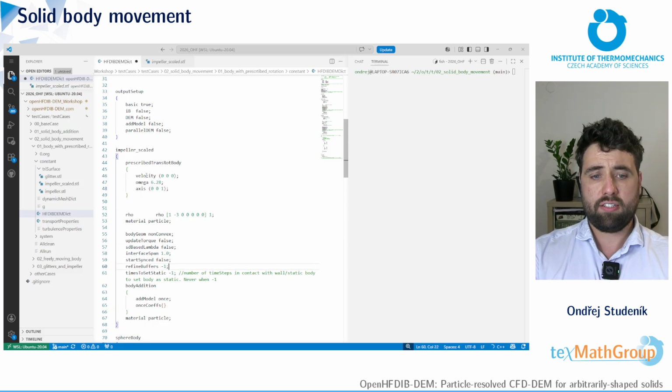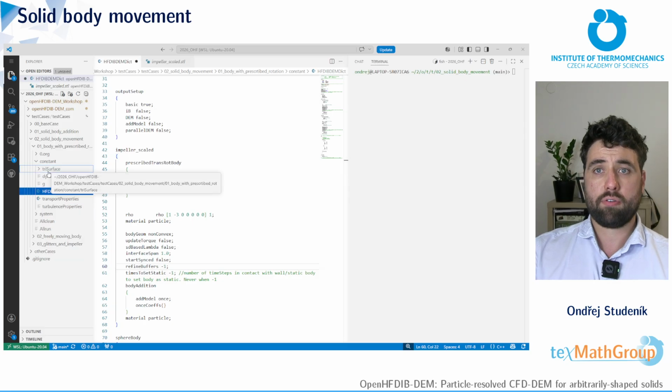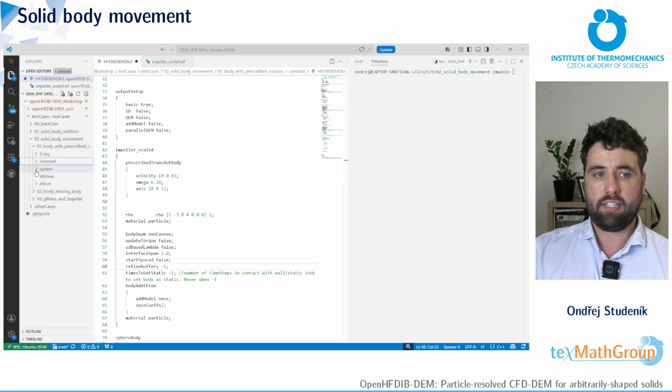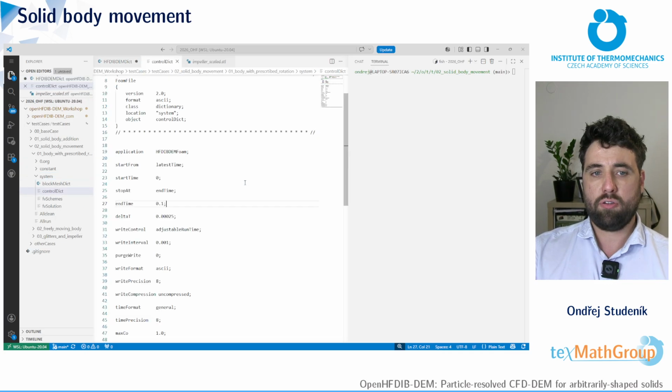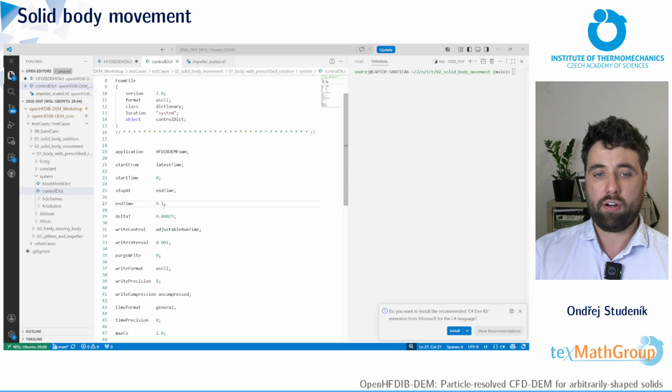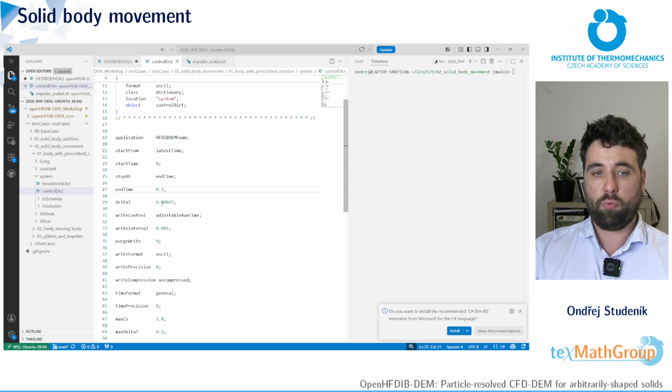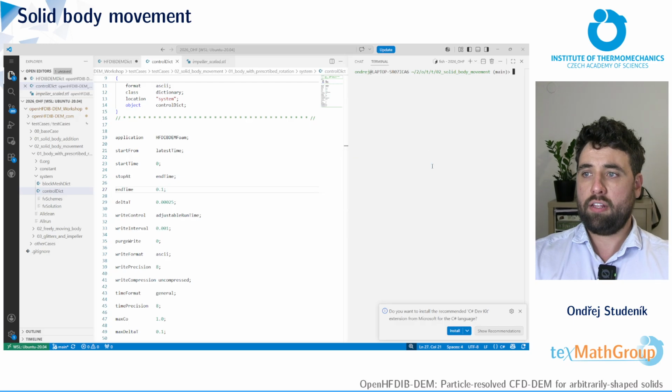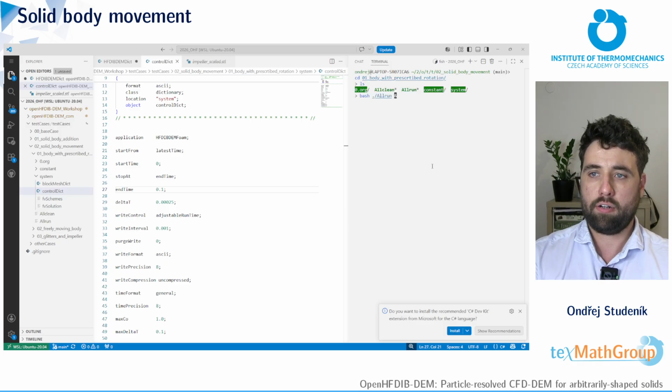The second change is that I disabled dynamic mesh refinement since it's quite time consuming. Also, since we are now interested in the movement of the bodies, the simulations using the first time step are no longer usable to us. So I adjusted stop at end time with an end time of 0.01 seconds of simulation time, and the following integration step and write intervals. Now, with this out of hand, we may enter the terminal, go to the folder and run the all-run script.